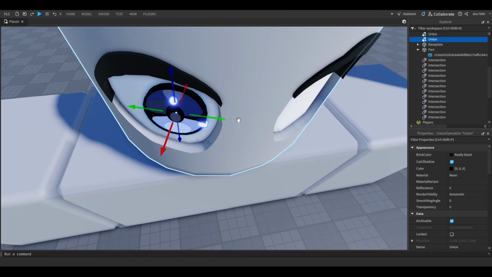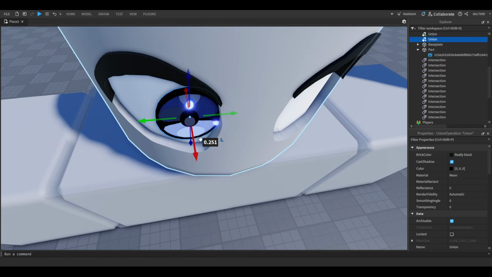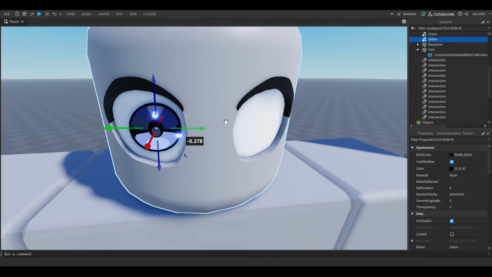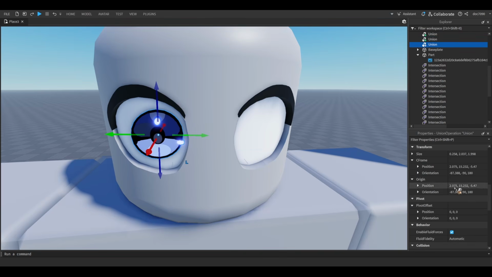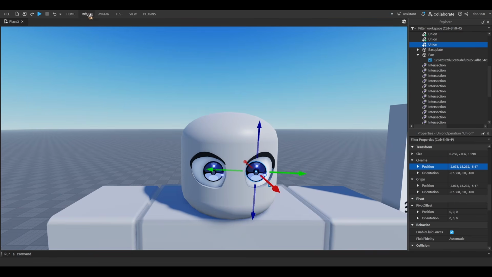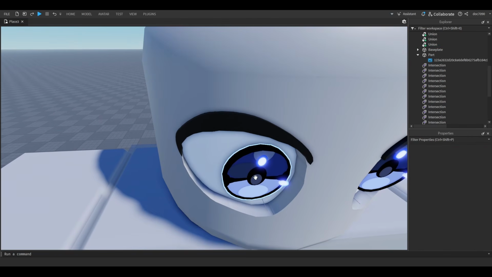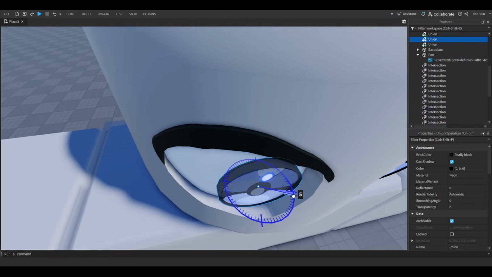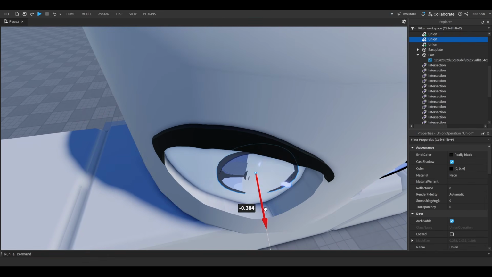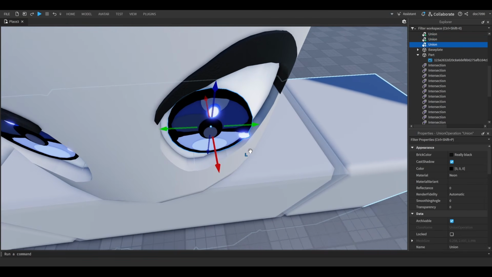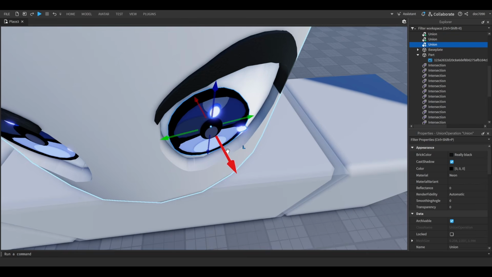Actually, first, what I'm going to do is I'm going to have them flat like this, because we're not going to be able to just flip it normally. I'm going to mirror this. I'm going to rotate these incrementally. So we're going to go to model, enable rotate. This might already be enabled for you. I don't have them enabled because I don't really like working with increments, but you know. So I'm going to rotate this maybe like 1, 2, 3. Just place that down. And this 1, 2, 3. That way they're like symmetrical.